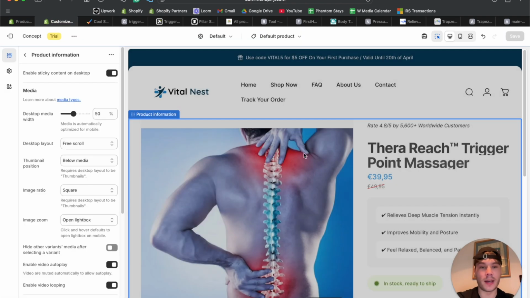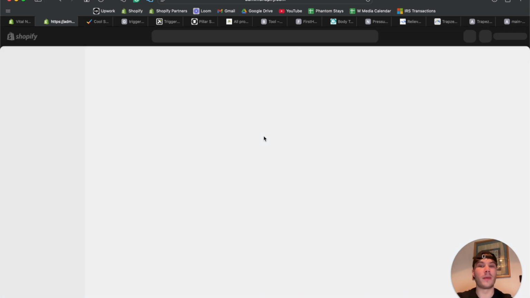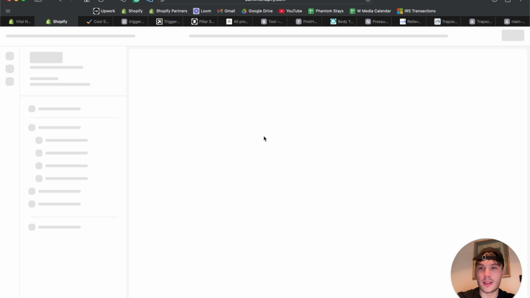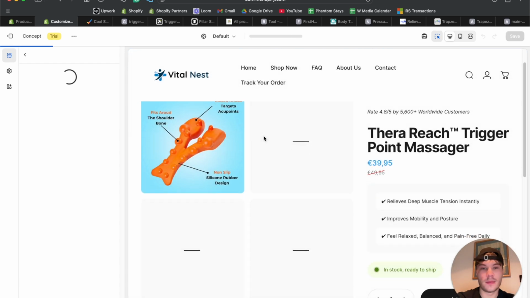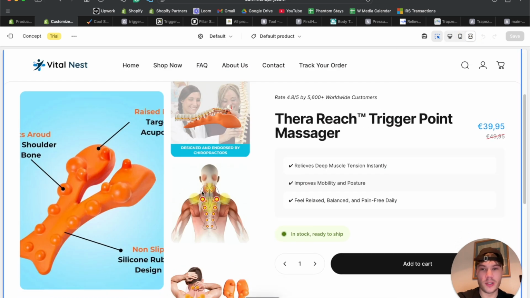We don't have any variants, so nothing left to optimize on here. And if we go back to editor and I just refresh this part, the whole image gallery is gonna get updated. So let's just see what that looks like. Okay, so now the images are like that.